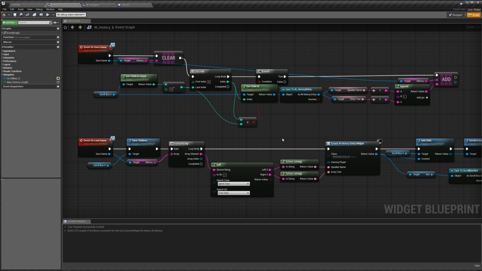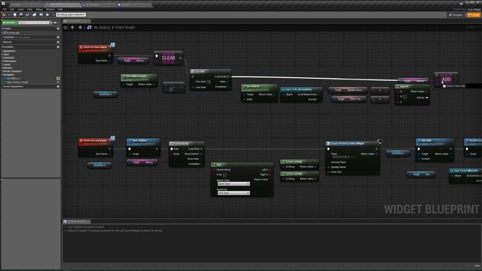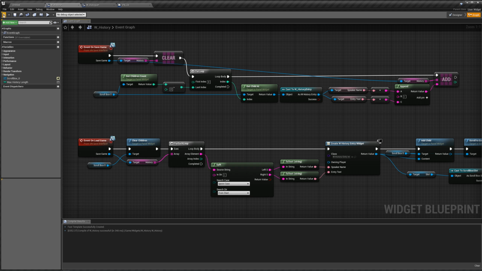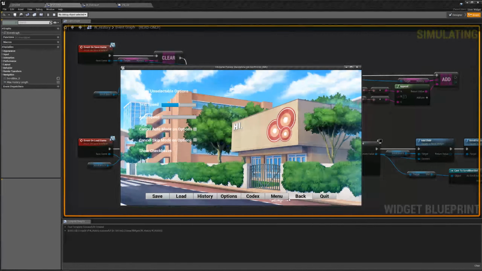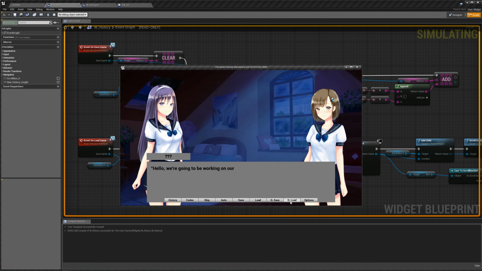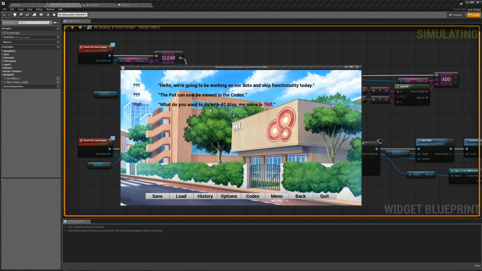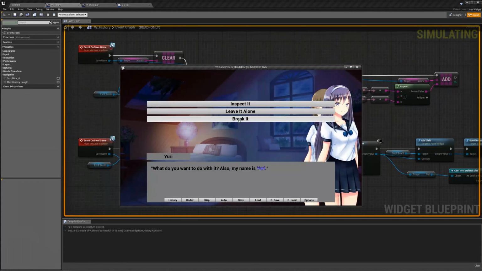when we actually do our sound. It also occurred to me while I was editing the video that we don't actually need this branch over here. If we don't want the very last one, we can also just do our children count -2 instead of -1. And that should actually work for saving our history as well. If we were to compile, save, play, start, do some stuff, quick save, options, menu, start, new game, quick load, go to our history, and we still only have those 3 lines.